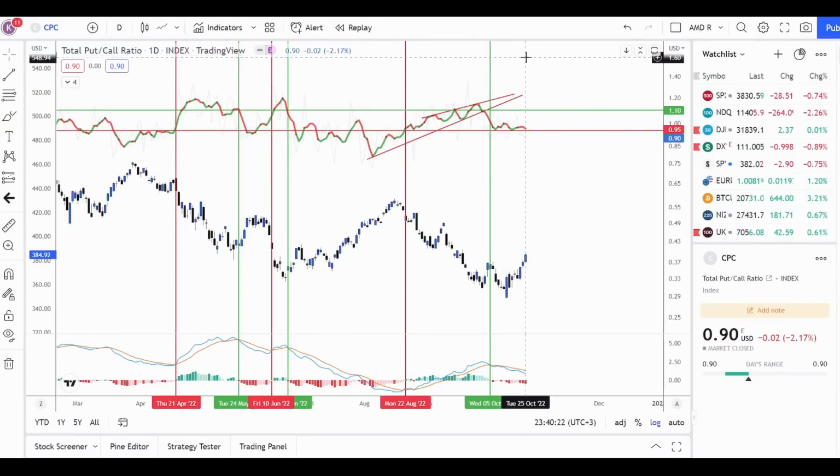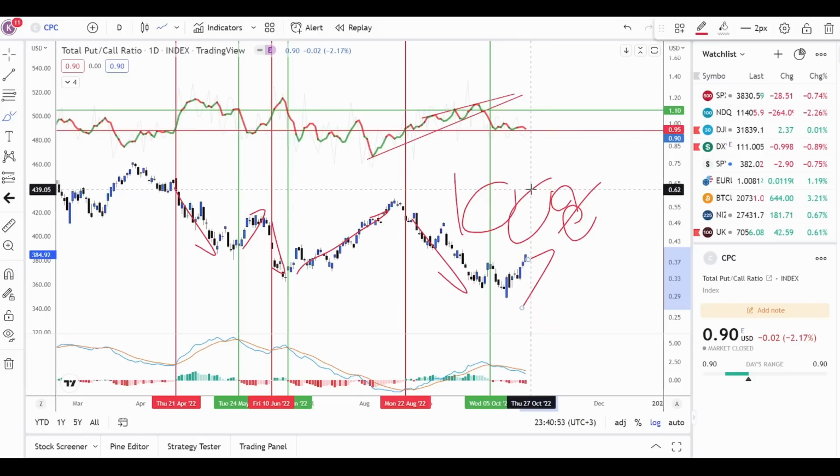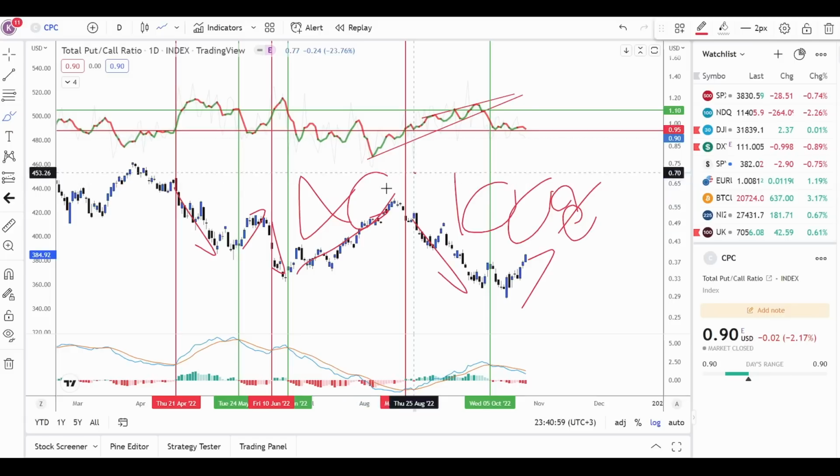Let's take a look at the CPC buy and sell signal. This is my own variation of the put to call ratio buy and sell signal that I've been working on for a long time, refining and perfecting. Year to date, this signal has been 100% accurate in tracking stock market reversals with perfect sell signals and perfect buy signals. In fact, if you only followed this indicator and nothing else, you would have made over 400% in the last 6 months.